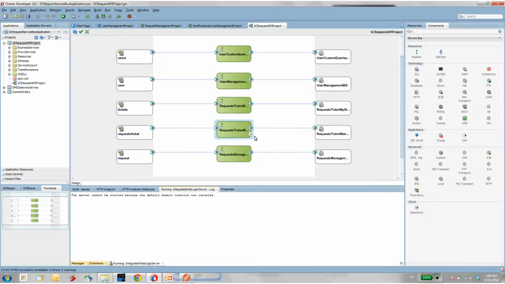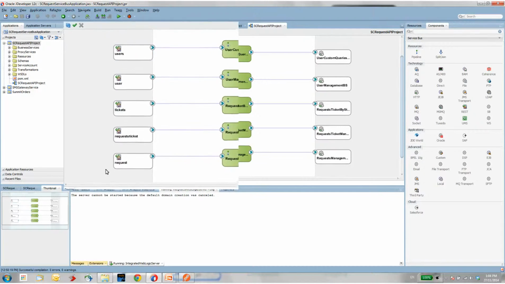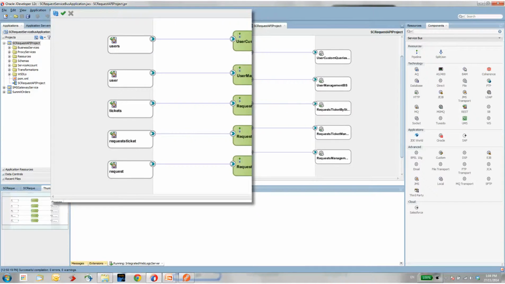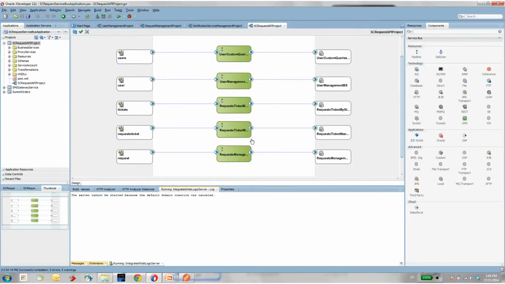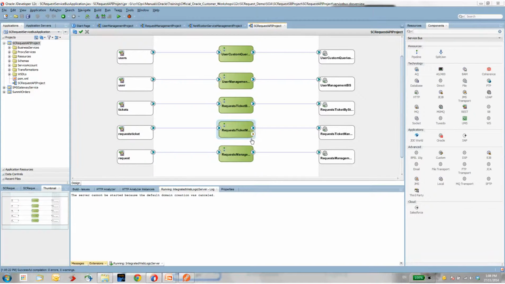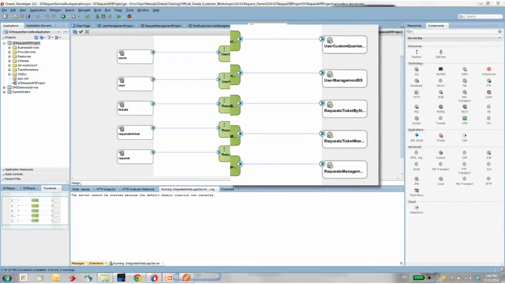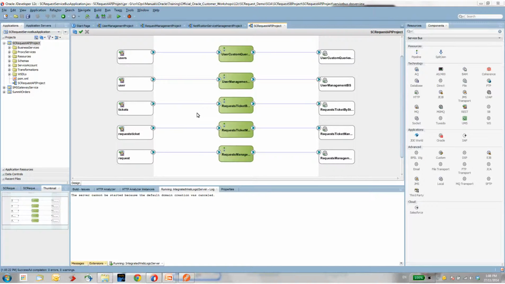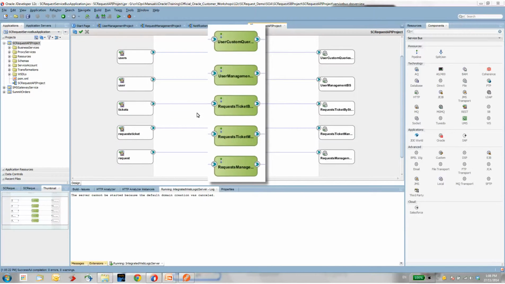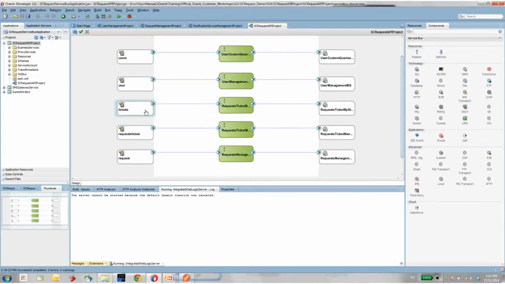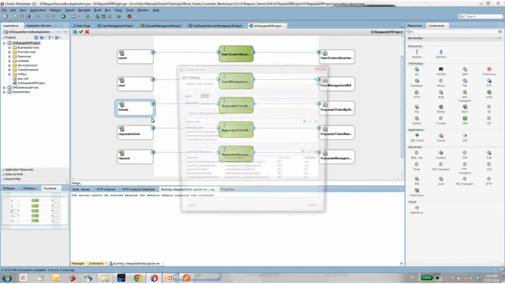At first sight, this looks like a normal OSB 12c implementation, but if we look on the left side, we are going to see that we are using these REST adapters that give us the benefit of being able to convert REST to SOAP and SOAP to REST without having to worry about the API mapping. At the right, we have the traditional SOAP-based business services, and in the middle we have a simple pass-through. Let's open one of these REST adapters to see how they work.